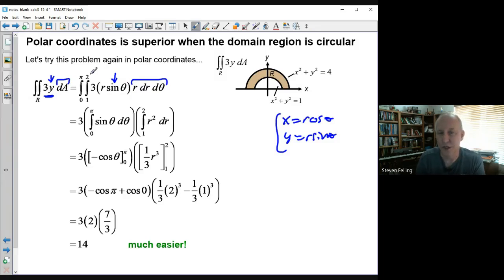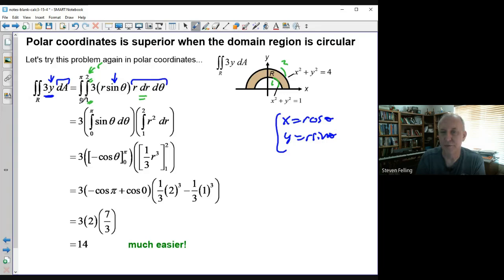The other thing we have to do then is come up with new limits of integration. So for the new limits of integration, it doesn't matter which one we do first. Let's say we put r first, okay? Then that means these are r values, right? But this is where it gets much easier. Instead of all that square root stuff, we're just going from radius 1 to radius 2. So now these just become numbers from 1 to 2.